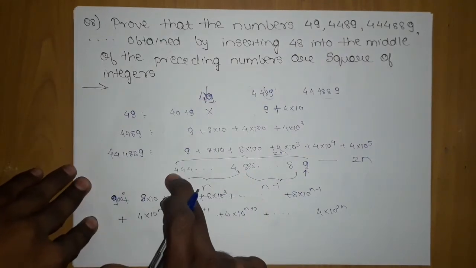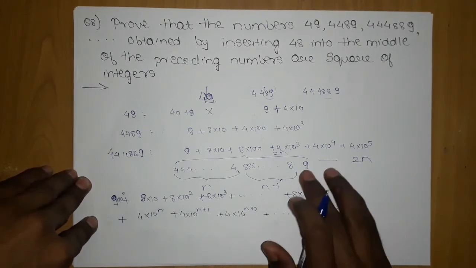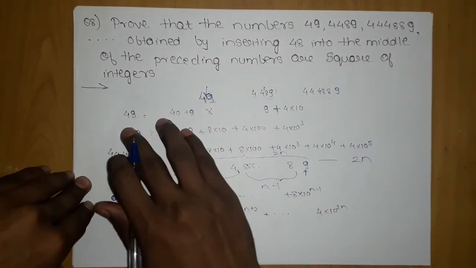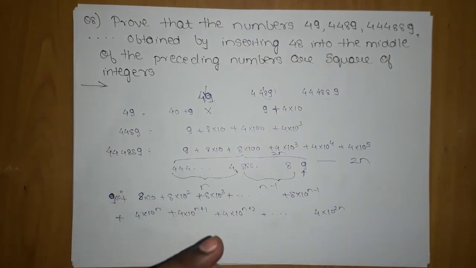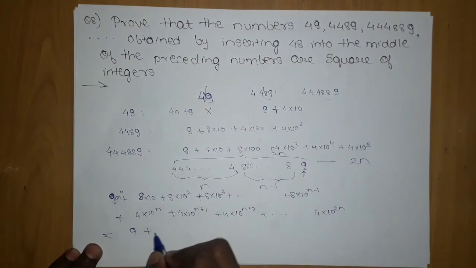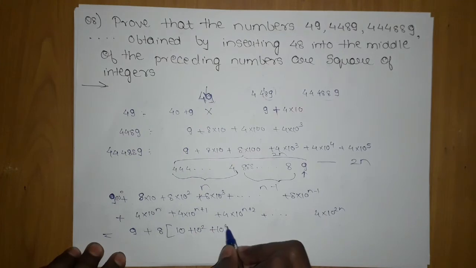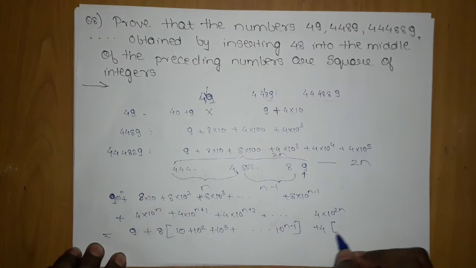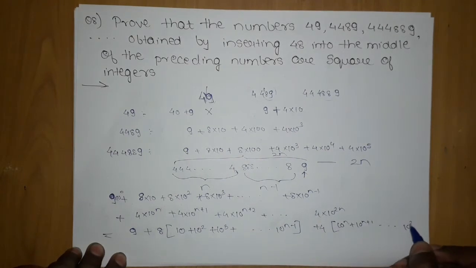This will be what? 2n. This is 10 power 0. How is it 10 power 0? Because we want 9. That's why it was 9. You can understand from here, from this small example. That gives you some sort of path. Further on, now if this is 9, I take 8 common. What I have? 10 plus 10 square plus 10 cube, till 10 power n minus 1. And here if I take 4 common, I have 10 power n plus 10 power n plus 1, and so on till 10 power 2n.